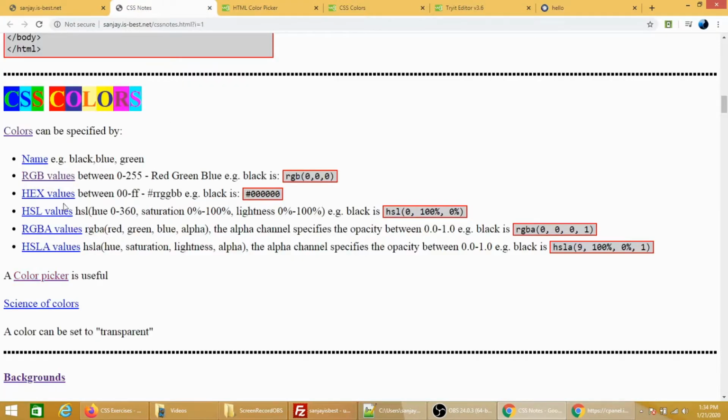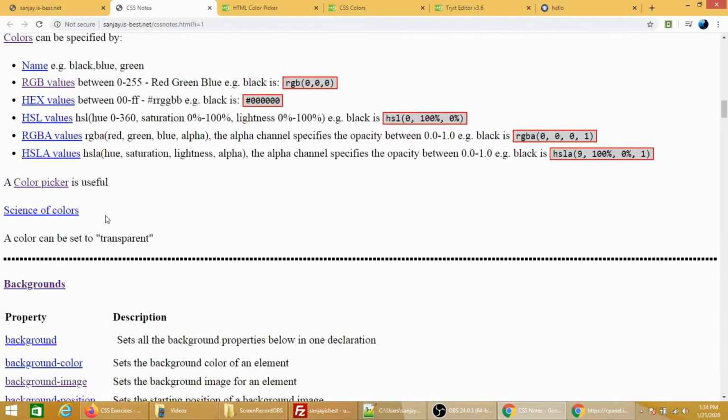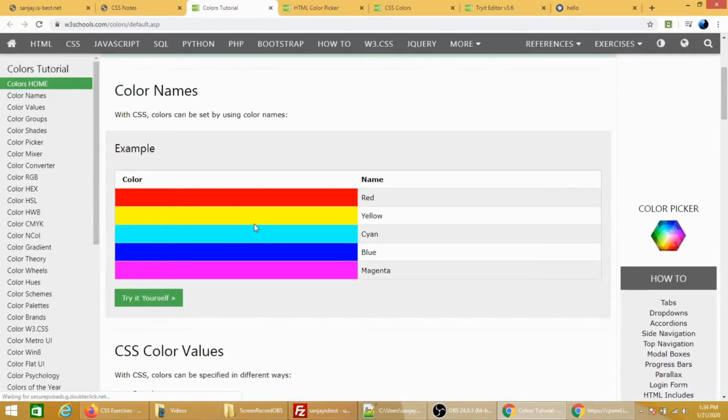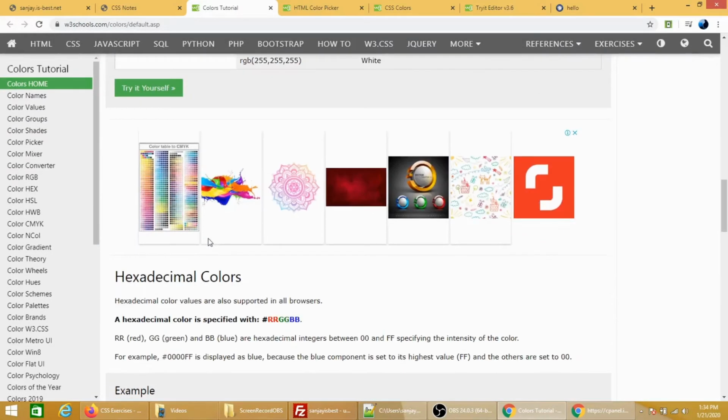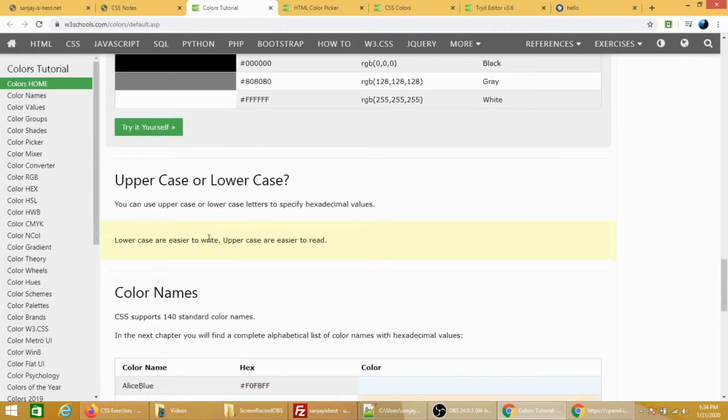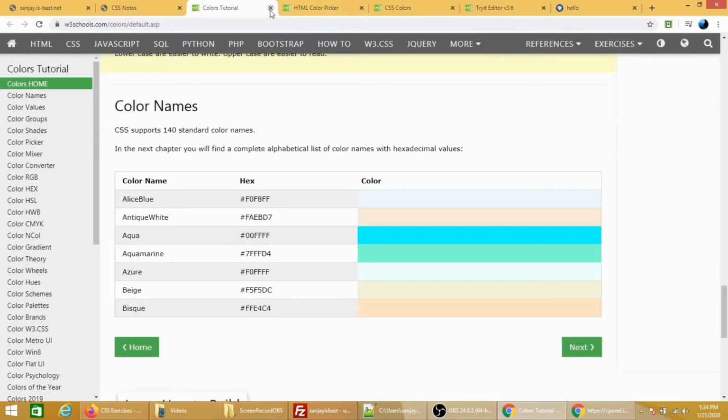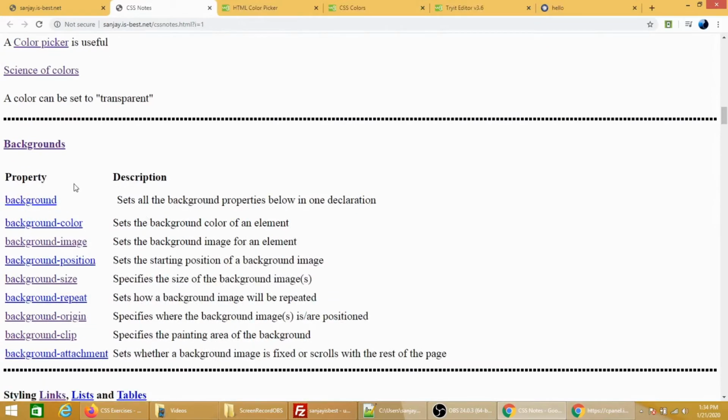So that's colors in a nutshell, and there are other ways, but we can just worry about the names and RGB values. That's fine. And you can read up more on these links. But you don't have to worry too much about the colors. Once you find a color you like, that's good for you. There's a lot more to do with the color wheels and color mixing and primary colors, that sort of stuff.